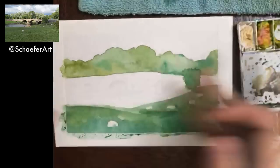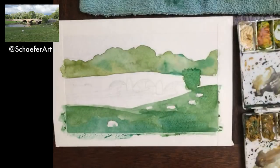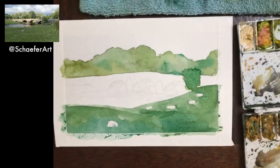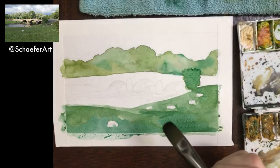You can do a quick pencil sketch. If you want it to look realistic, your sketch has to be somewhat realistic. You have to get the perspective and the lines right, but it doesn't have to be perfect. So I hope that answered your question in some way.